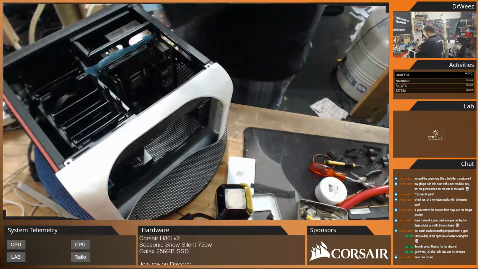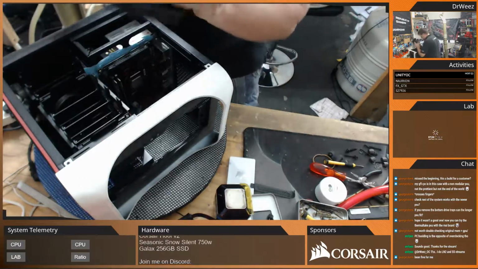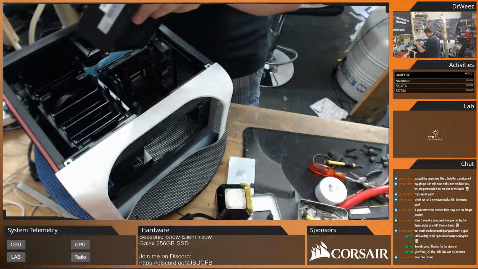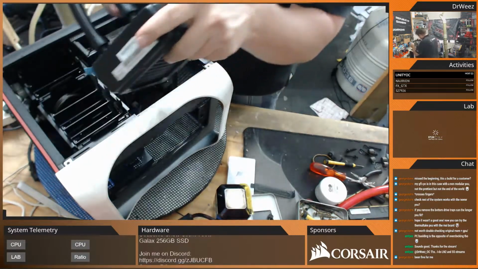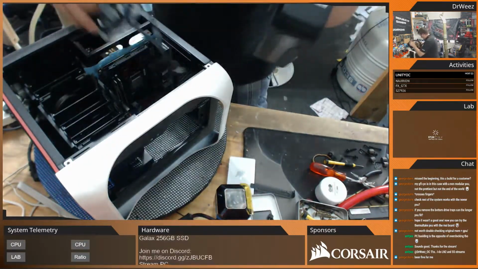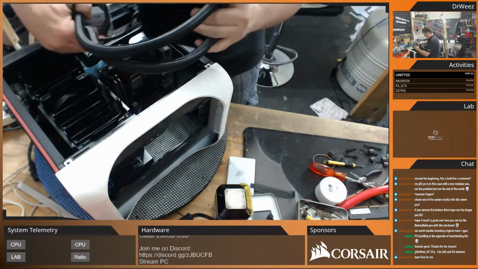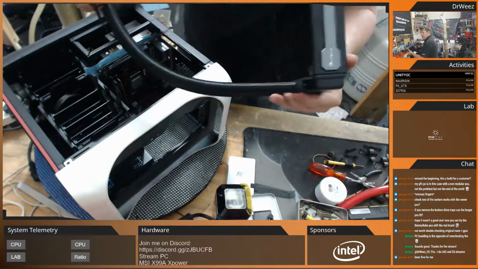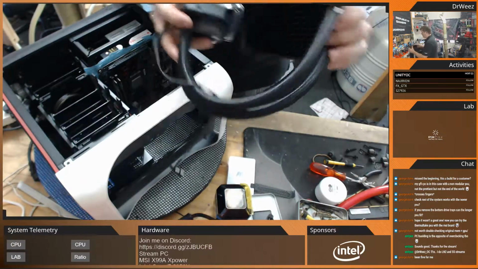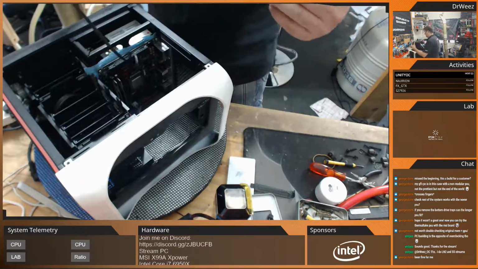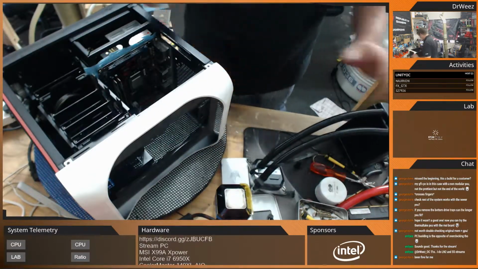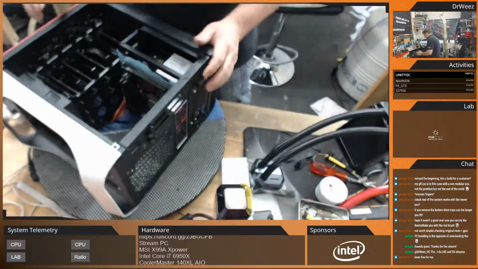So the idea now is to get the orientation to a point where it will fit nicely and would have good flow. You don't want to put too much pressure on the pipes, so you don't want it to be bent over too much, and you want it to be a nice comfortable fit. You don't want it to be under extreme amounts of tension.